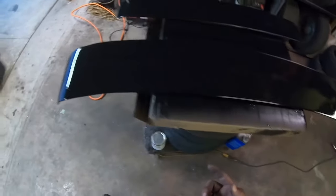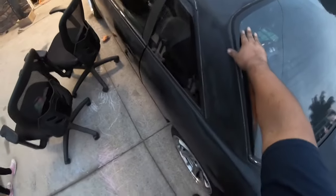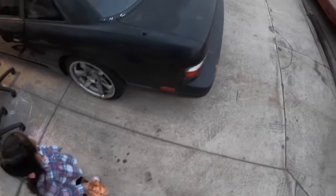I'd say like 30 minutes, and then I'm gonna install it. Yeah, so I got the dmax wing and then the, I think it's called a 326 wing or a dmax. So it's gonna look pretty good.